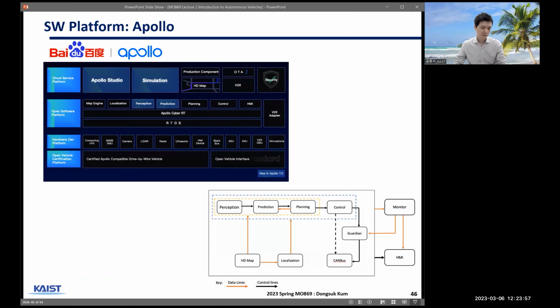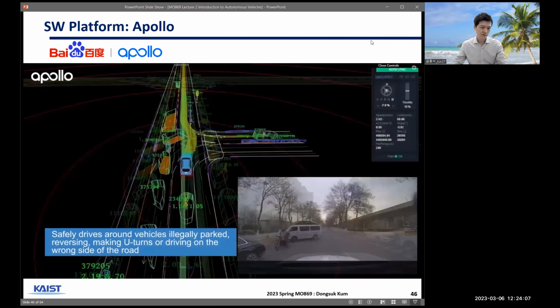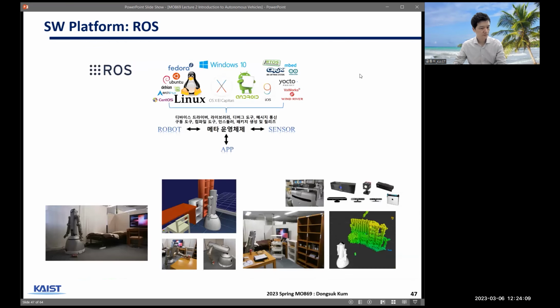So many of these sensor configurations, device interfaces and architectures are designed for autonomous vehicles.